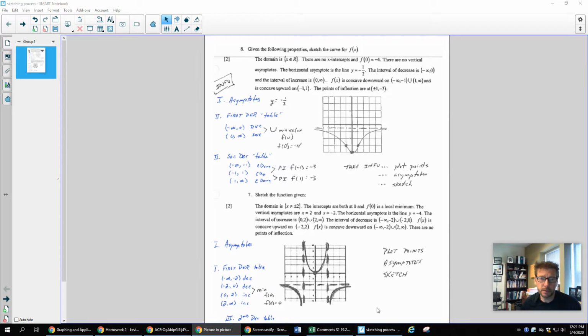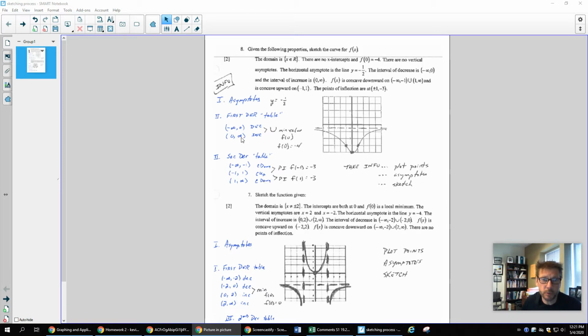And I think what you want to be able to do is go through and identify information that's given to you directly, indirectly, and things like asymptotes, domain, range, points that are outright given to you. Those are good things to look at. And then the other information that's given to you indirectly relates back to what you did in this unit. There's a table of information here for the first derivative table because it's talking about regions of increase and decrease. So basically, you run your domain from negative infinity to infinity and use the information from the paragraph to decide if you're coming upon a local maximum or a local minimum.